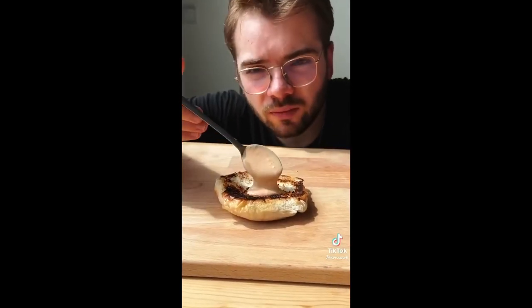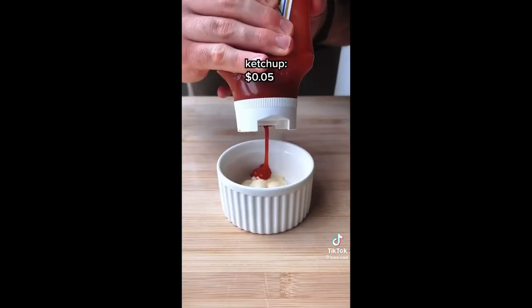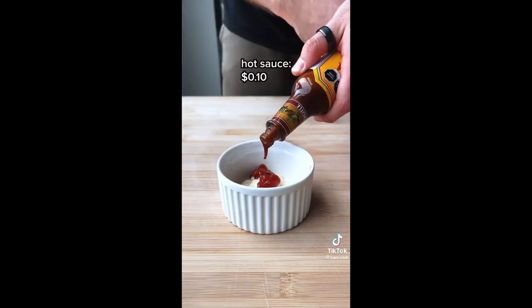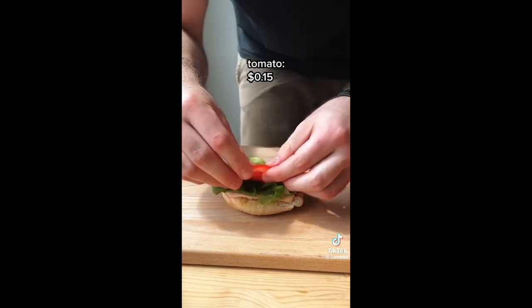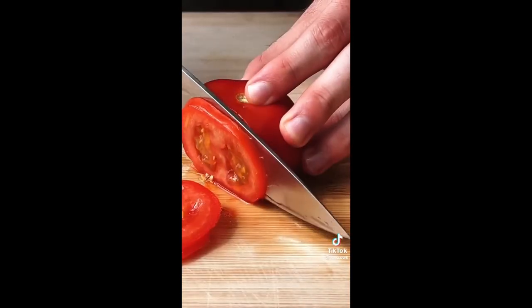Let's also make a quick burger sauce using some mayo, some ketchup, a touch of hot sauce, and a tiny squeeze of lemon. Then I like to add my lettuce and my tomatoes that I simply sliced and generously seasoned.